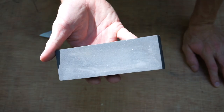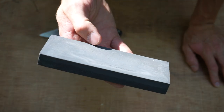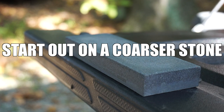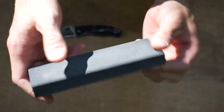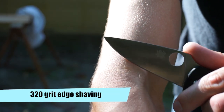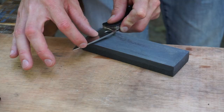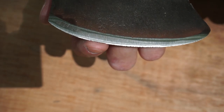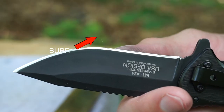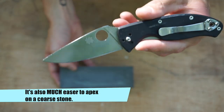The next thing I would look at if you're struggling to produce a good edge and you have a quality steel with a quality heat treat, is your stone. I think a lot of times most people aren't starting out on a coarse enough stone. This is actually a four-dollar stone I got from Home Depot — 320 grit on this side, probably 120 grit on the other. This stone is capable of producing a shaving-sharp edge. One of the reasons I'd recommend starting on a very coarse stone, especially in the beginning, is because it's easier to see whether or not you've apexed your blade. A burr formed on a coarse stone like this you'll actually be able to see with your eye and feel very easily just by rubbing your finger up and down either side. On a finer grit stone — even 600 grit — that burr is much harder to see and it'll take you a lot longer to form it.